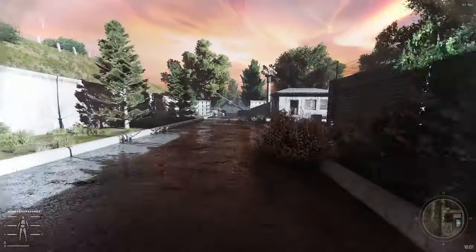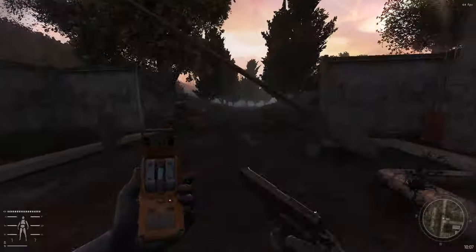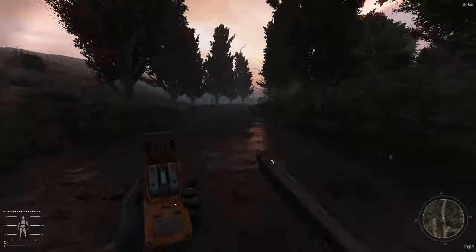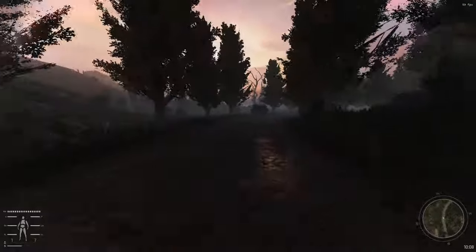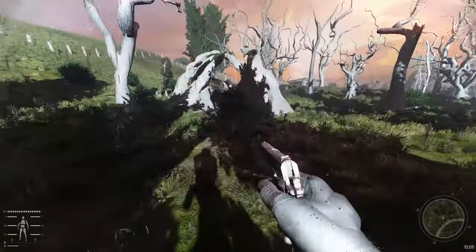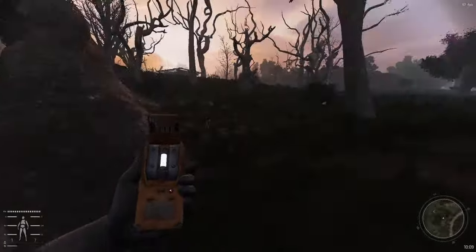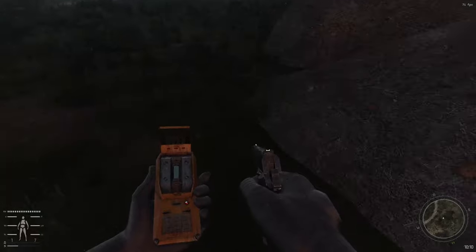Always love going out right after an emission. And we can also pull our detector out, because emissions usually respawn the artifacts, and a lot of the times you just get artifacts everywhere. Okay, this one's probably gonna be right here in the center. Oh! Moss.